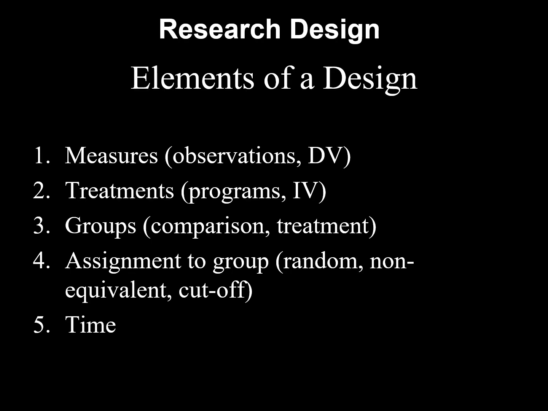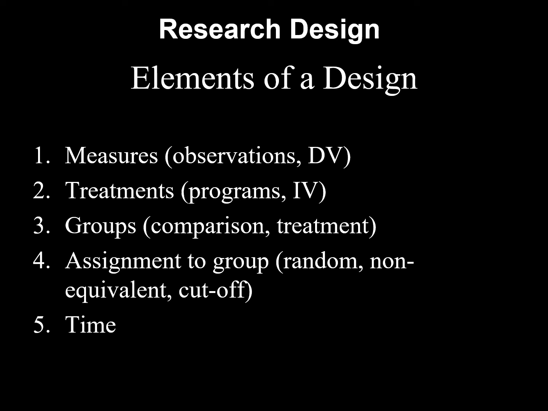And finally, we ended up talking about the elements of research design, the idea that all elements of research design, the methodology, if you will, of any study, is going to be broken down into how we measure and how many times we measure our dependent variable, our treatments, how we manipulate them and how we add or remove them from samples, our number of samples or groups, do we have a single group, do we have multiple groups, do we have comparison groups, and how people ended up in those groups.